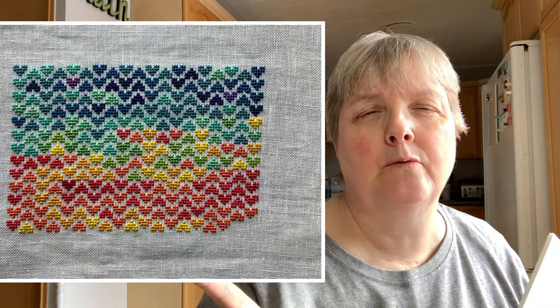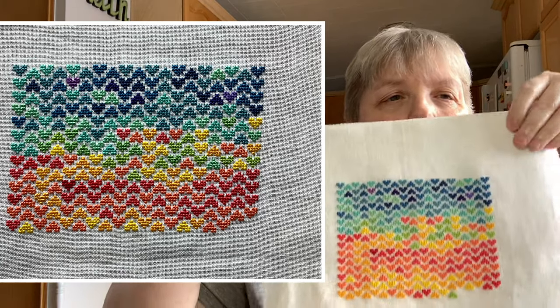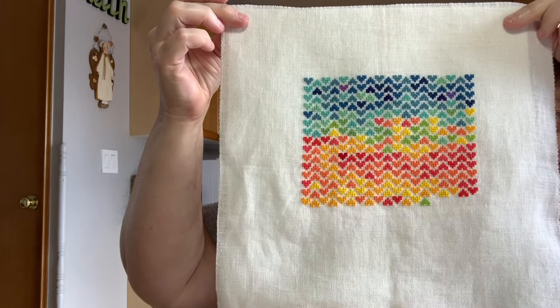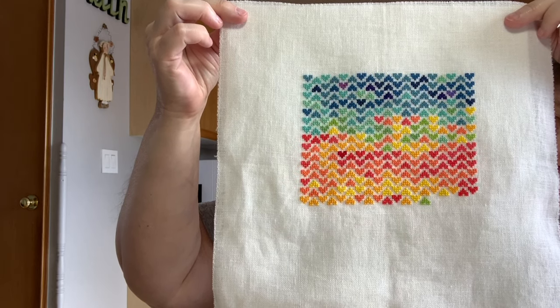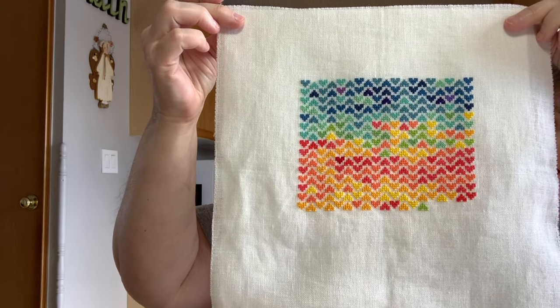The first thing I'm going to share is my Temperature Cell that I'm doing this year. It's the Small Hearts Yearly Temperature Cell, a pattern by Apricot Polka Dot from Etsy. I'm working a little bit behind on this, but not too far. I usually pick it up on Sundays to catch up. I'll put a photo of where it was last time you saw it, and here's where we're at now. I've added a couple more weeks — still some warmer temperatures from early October, but now the temperatures have cooled off.